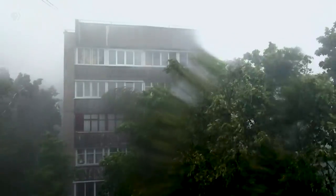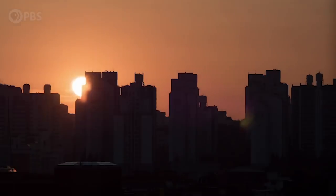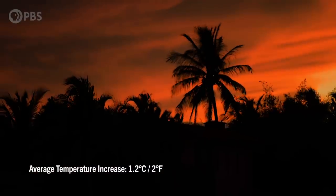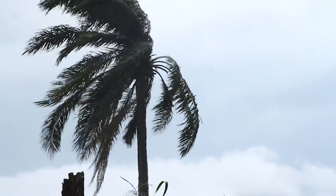To help us understand why there was so much water, we turned to World Resource Institute's Kelly Levin. There's a scientific equation where for every degree Celsius of warming, you have seven percent more moisture in the atmosphere, and that allows this deluge of water and really record level rainfall hitting towns and cities. Over the last century or so, the average global temperature has increased by just over 1.2 degrees Celsius, or 2 degrees Fahrenheit. And since warmer air holds more moisture, that means more rainfall during hurricanes. NASA recently found that hurricanes are moving 17 percent slower than they were just a century ago, causing them to dump even more rain.